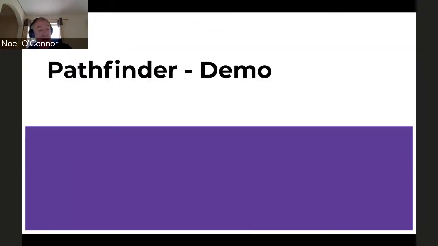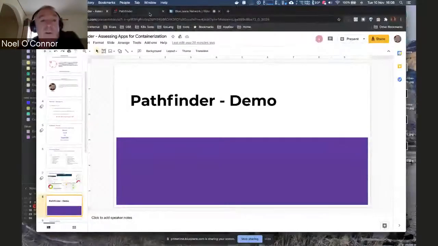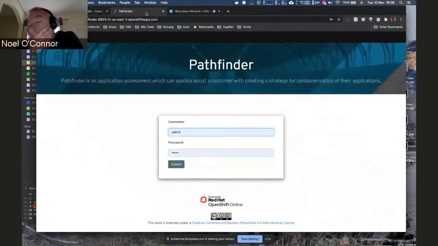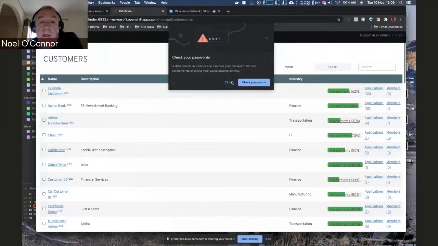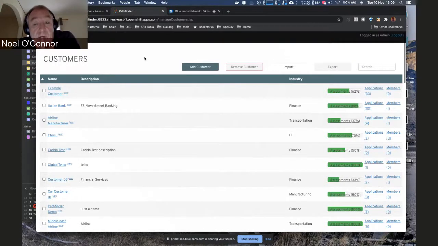And so with that, good news, it's not going to be slideware all day, even though I said I'd do it for 20 minutes. So I'll take you through a demo of Pathfinder itself. We have one hosted on employee OpenShift in Red Hat, so I'll just quickly log into this. You see here, this is basically just a demo site.